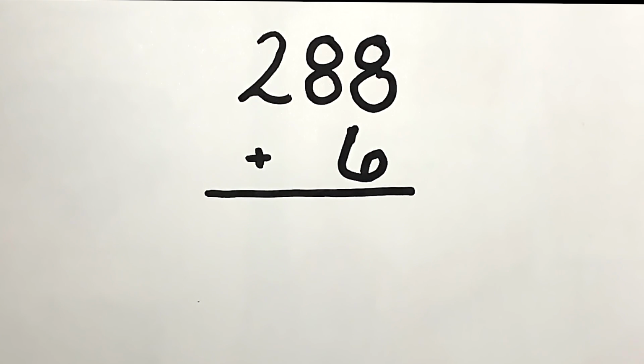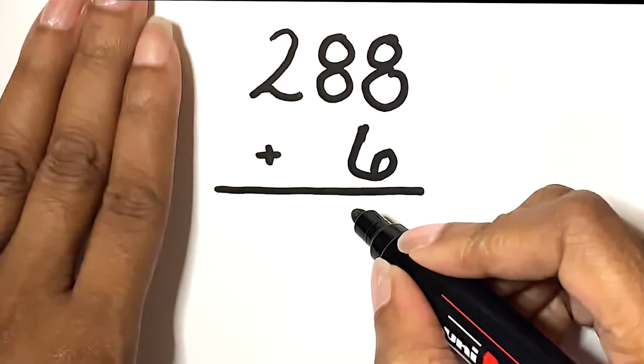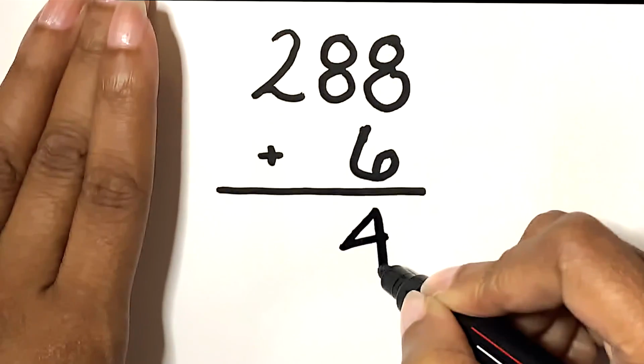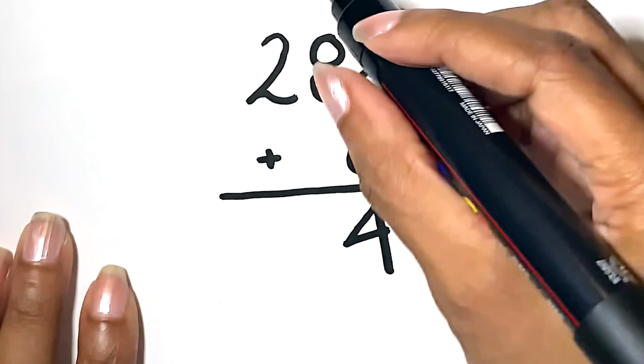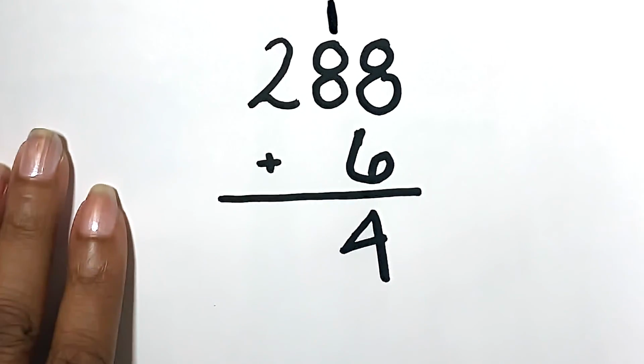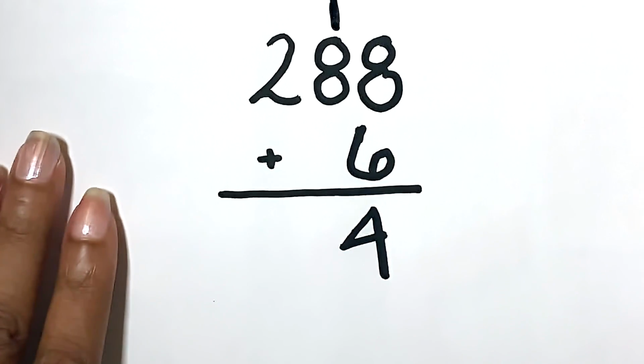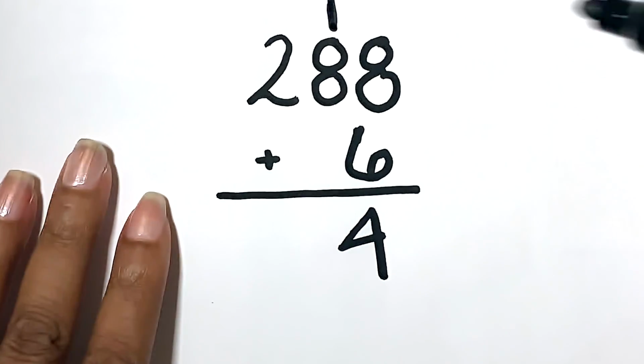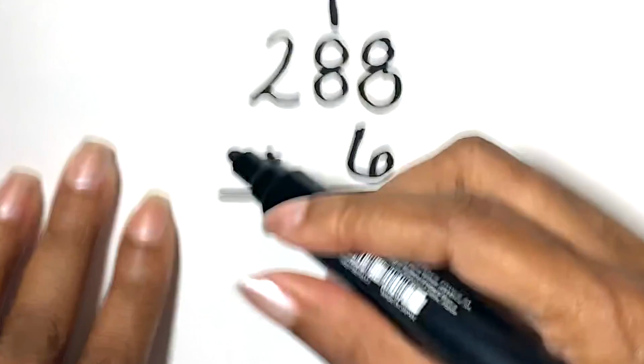So let's start with the right side here where we have 8 plus 6. Now, because 8 plus 6 is 10 or more, we can't just write the number 14. What we would have to do is write the number 4, and I'm about to show you what I'm talking about. So we would have to write 4, and then you carry the 1 over here. So you will put the number 1 on top of the number 8. Now, then we can add the middle side. So we have 1 plus 8, which gives us 9.